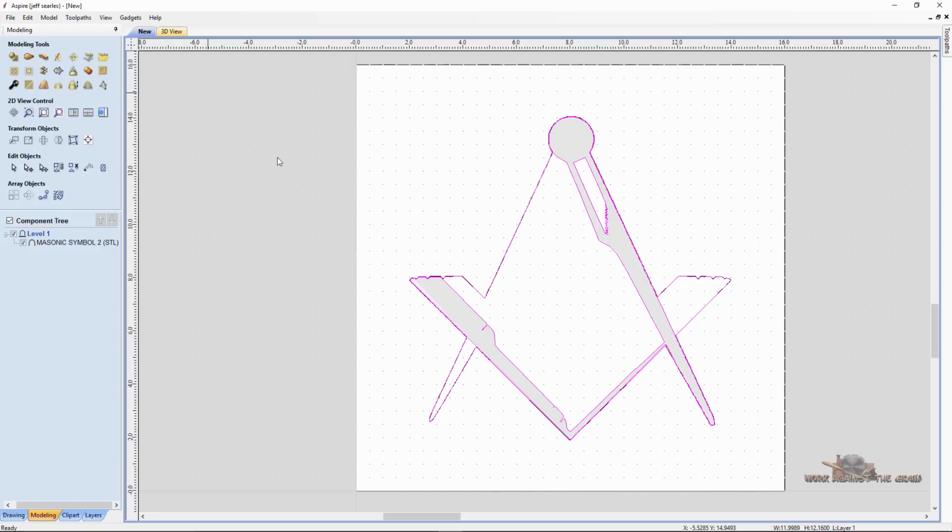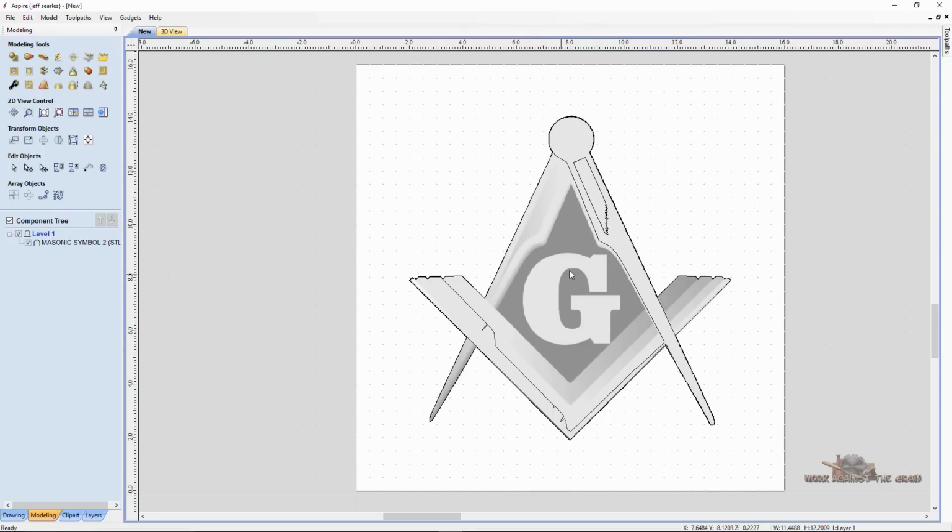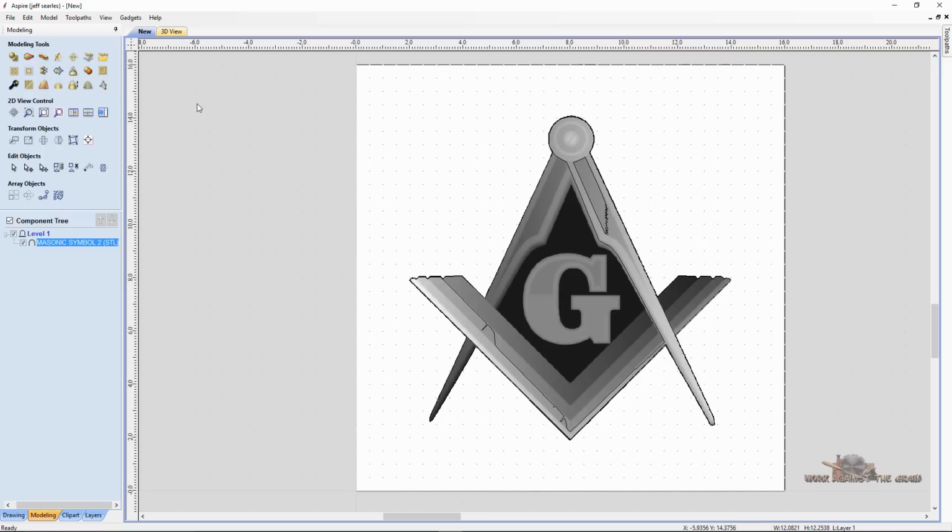You have to just continue to trace the bitmap, right? And you may have to bring in a couple of different instances of the model or save different instances of Vectric, because once that model's gone, what are you going to use to do the next one, right? So let me go edit and reset the component here. Let me show you this one more time.